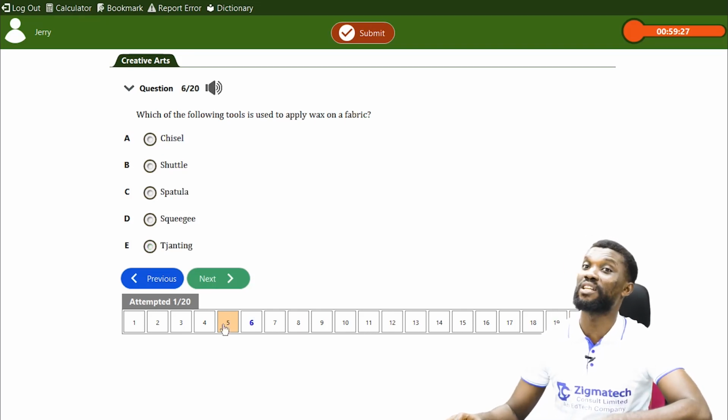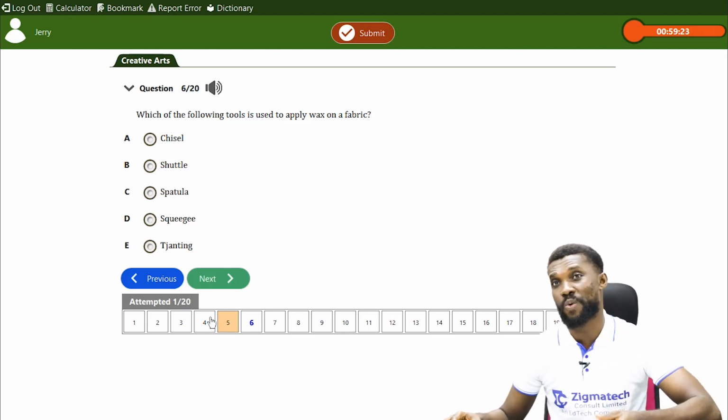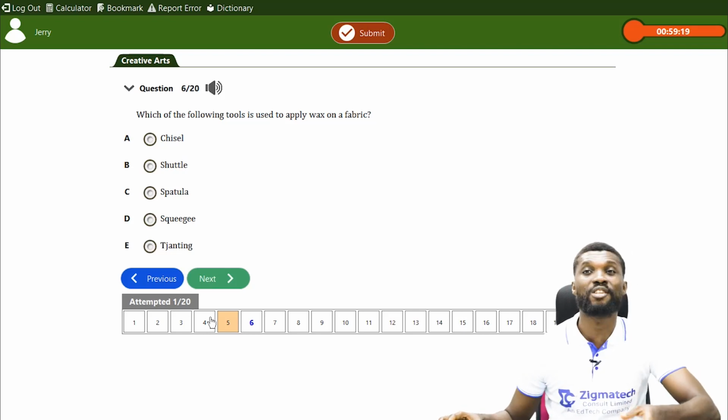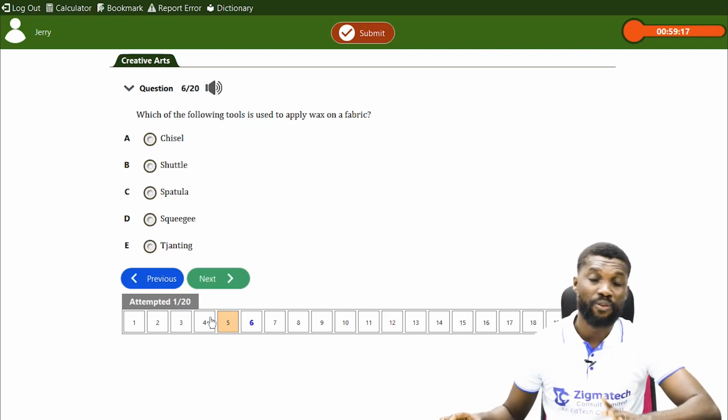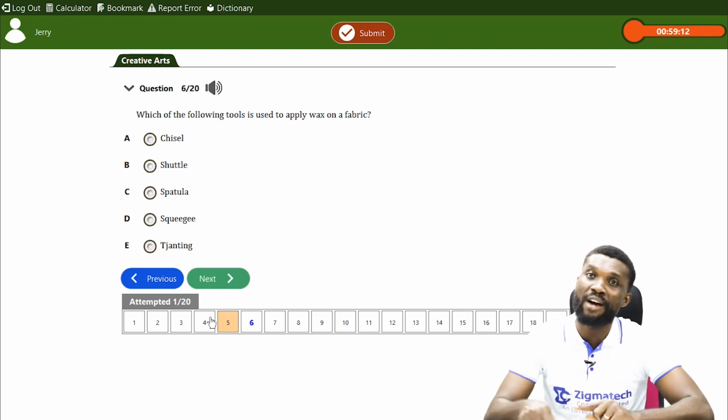All right. Well, I think what they want to write there is wax. So if they write wax, wax still is the answer, because you don't need wax when you're tying and dyeing, unless you want to produce batik. Get that? So if you're producing batik, then you cannot choose wax. They will have to add something else.